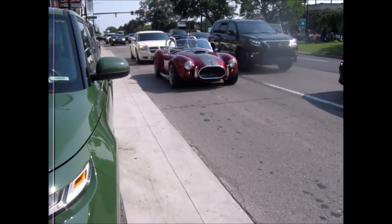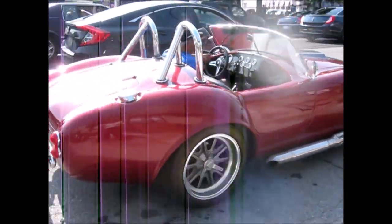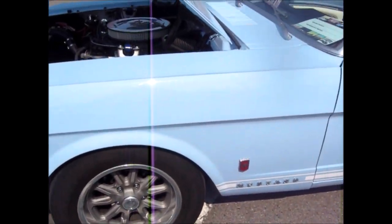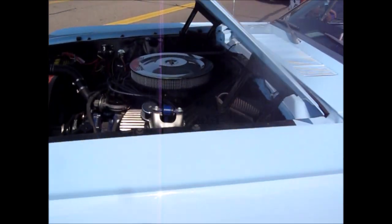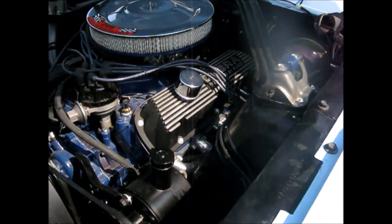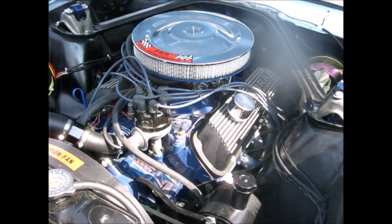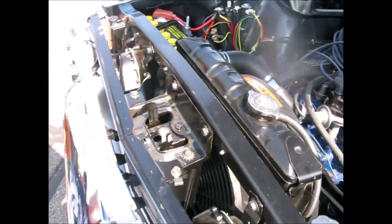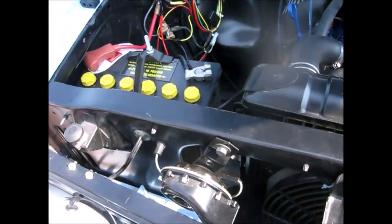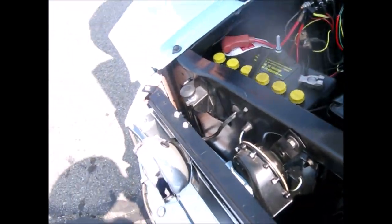Finally, look at that. Oh, man. Woo! Oh, that's nice. It's like a 64 or 65. 66. Yeah, 66. That's a nice little 302, 289, whatever they did to it, who knows. It's pristine, I love these things. It says 289, but they could have built it up. That was wild, that guy had an Autolite cover. And this one has one too. That's got a cover on it too, look at that.